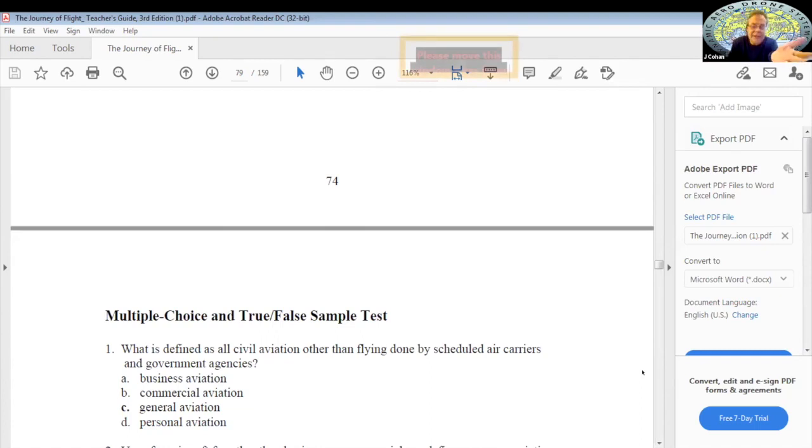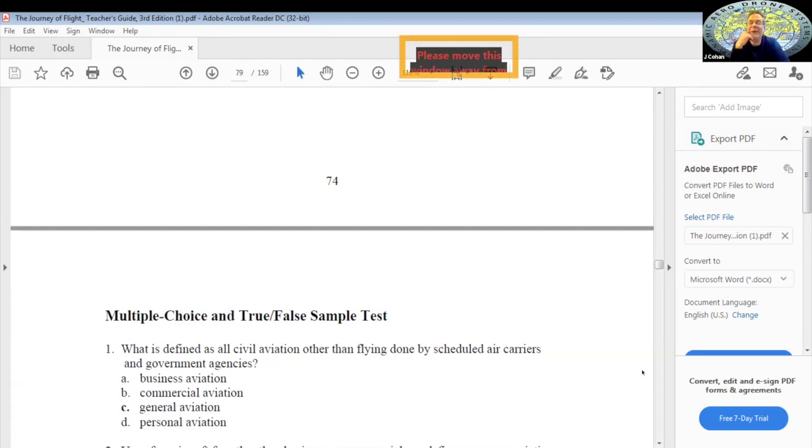You see, Trevor, this is really important. I read it wrong, so I could see why you thought that might be correct. I read it wrong because it depends on the question. When you're doing the FAA and or the journey of flight, make sure you read the questions very carefully before attempting to answer. Or if you read it, go through the answers, then read it again before you select an answer.